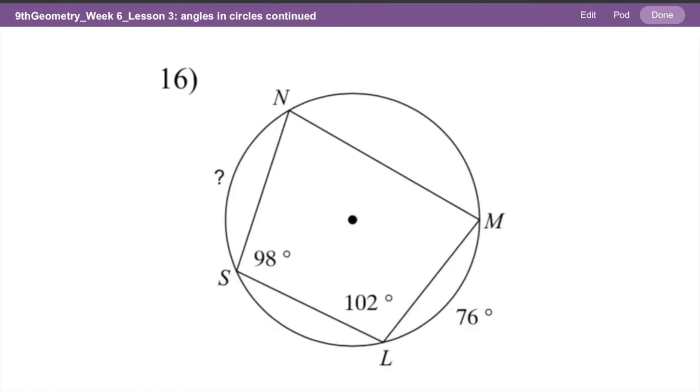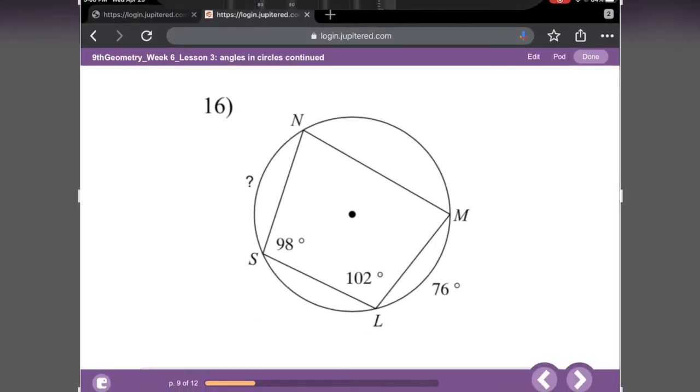Let's just try one more here. This one looks good. Let's do this one, number 16. With this given information, I can figure out all of the rest of these angles inside of the quadrilateral. I can figure out what this one is because those two red angles have to add to 180. 78 degrees will make 180 when added to 102. And what about this pair of angles? If they add up to 180, it's going to be 82 degrees. That should be right. 82 degrees for that.